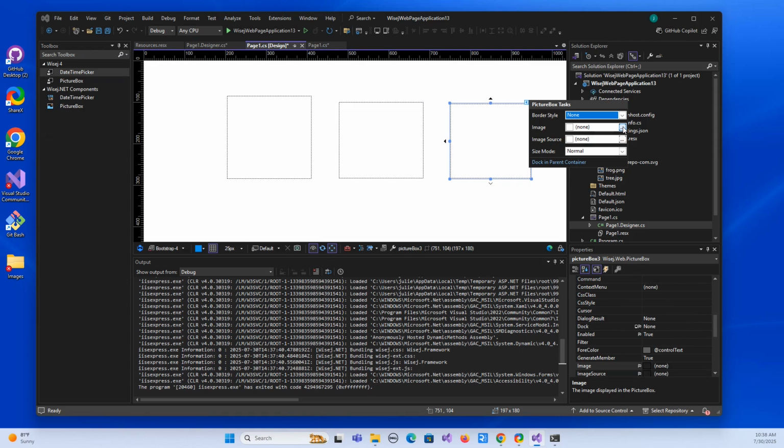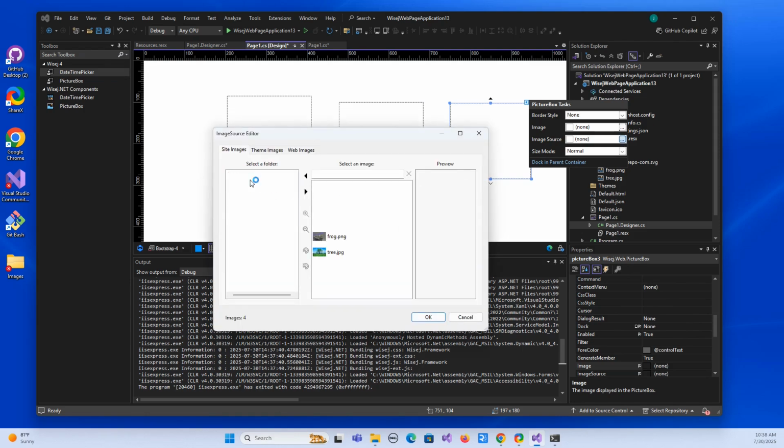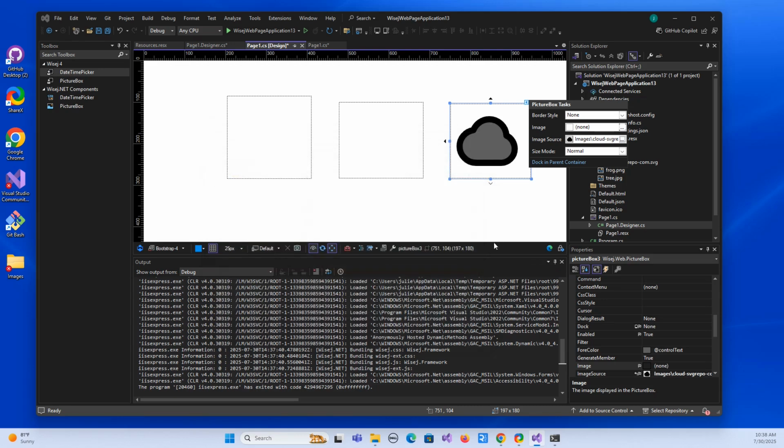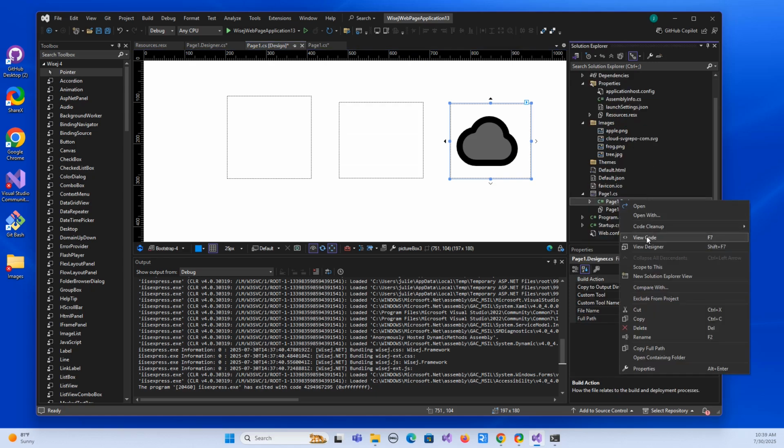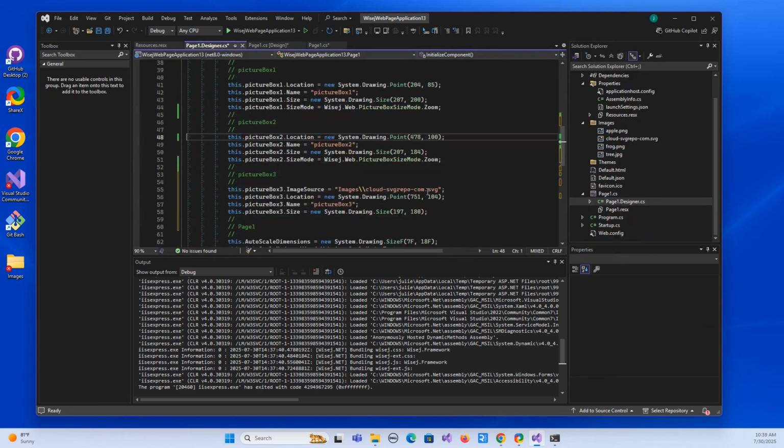If I go to ImageSource and look in images, you can see we have all of these. Let's do my SVG image, for example. You can see it says images/cloud.svg. So let's look at the code here: PictureBox3.ImageSource, images/cloud.svg.